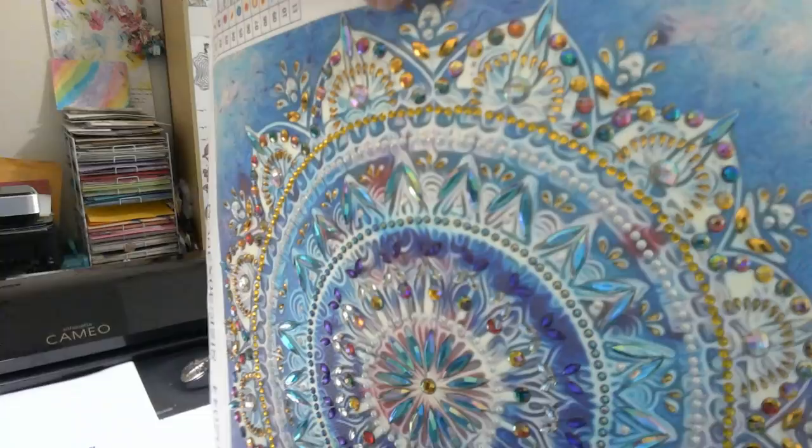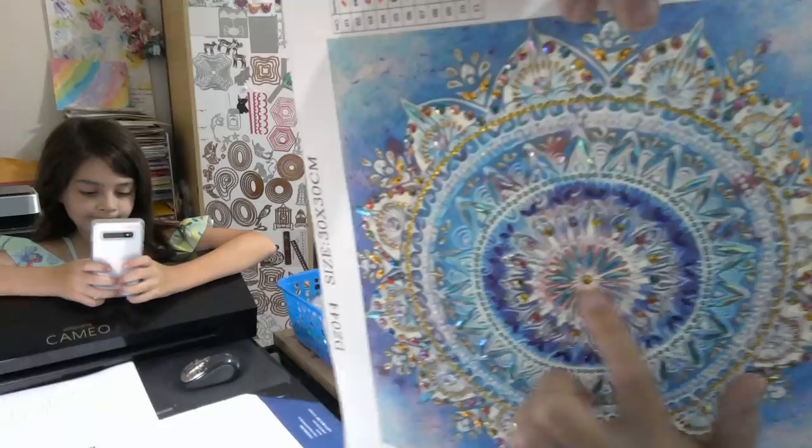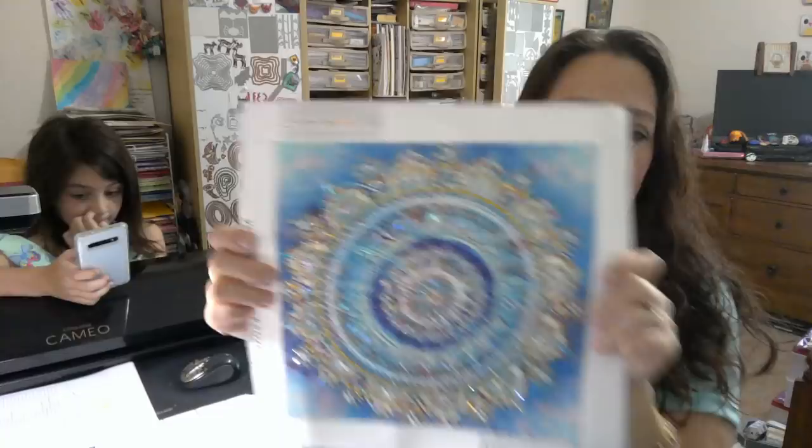So this is a really beautiful mandala, and I love these large marquee. They're beautiful, and I love the different colors that they put in the center, and the blue teardrops here in the center. So pretty. But this is a really beautiful special drill. The last one is the same as mine.